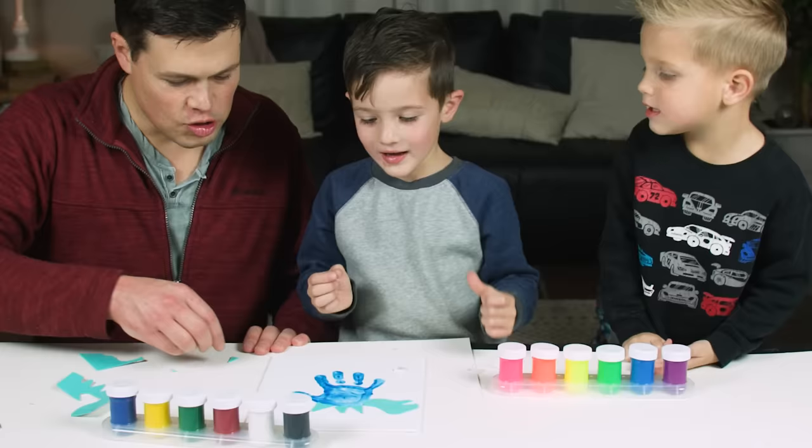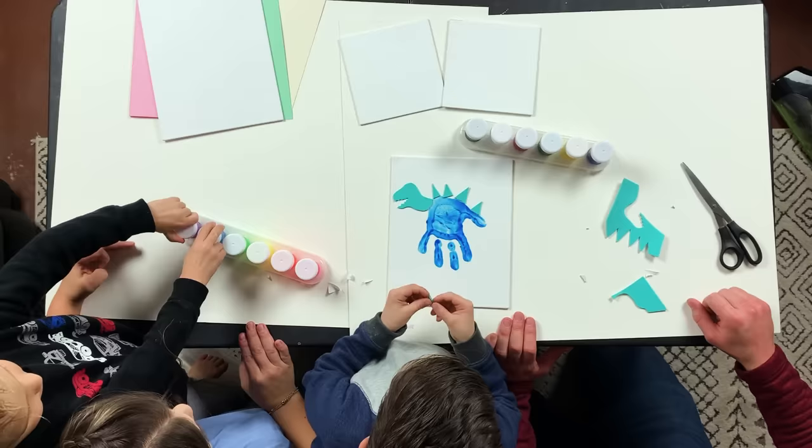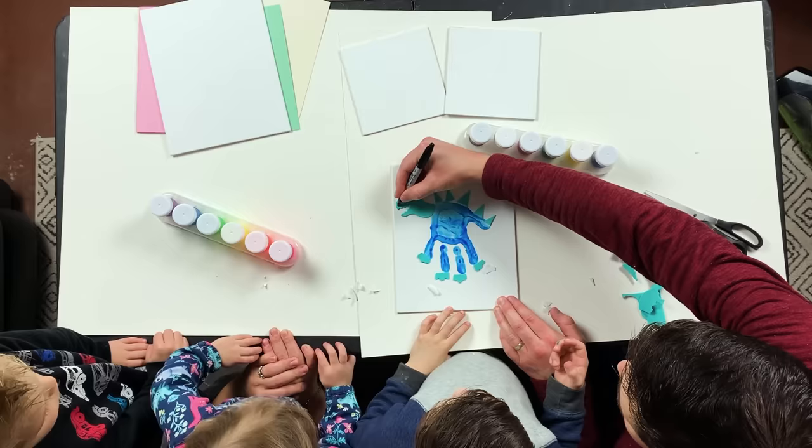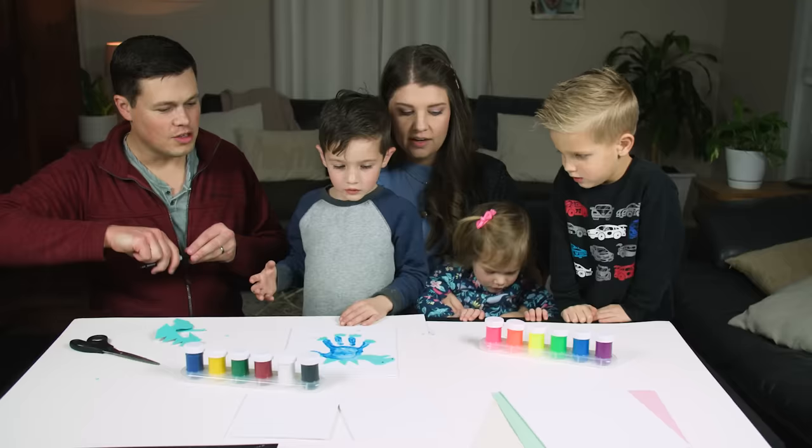You want one more right here or no? Yeah. Okay. You found the sticky. All right, we're going to give him an eye right here. And do you want him to have a nose or no? Yeah. There we go. Look at his dinosaur. Good job, Cade.